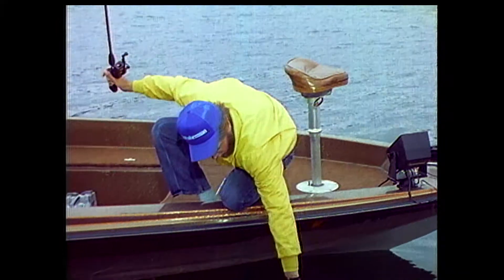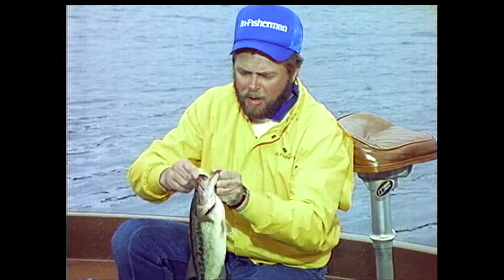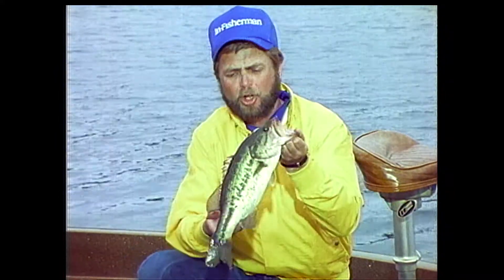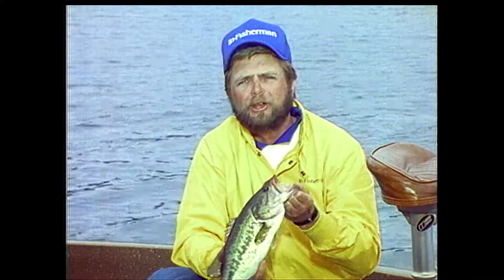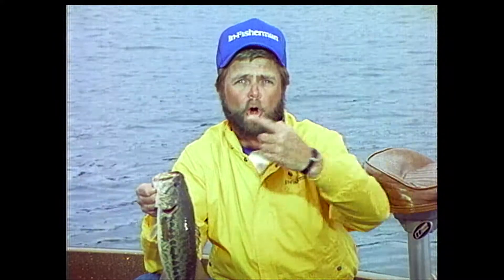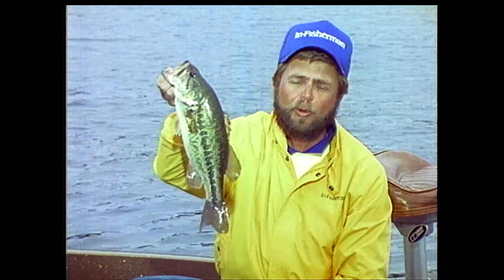That looks like a male for sure — too skinny to be a female. We came out on these flats a little further off the mouth of the bays. We spent enough time in the shallow water bay — got a few fish but nothing like there will be when the water temperature raises a couple more points. So I left the troll and fished a little further out into the bay in four to eight feet of water with new developed weed growth. Bingo — we made contact right away. Changed to a heavier single-spin spinner bait, one that's fished up and down instead of horizontal. Whenever you change locations, in many cases you have to change presentation, and we had fish contact right away.